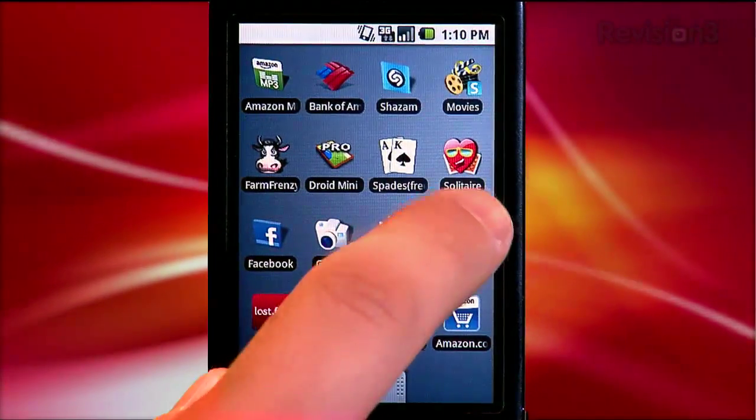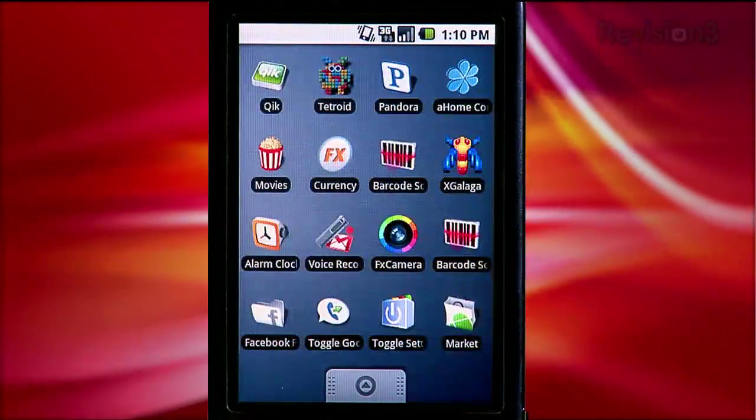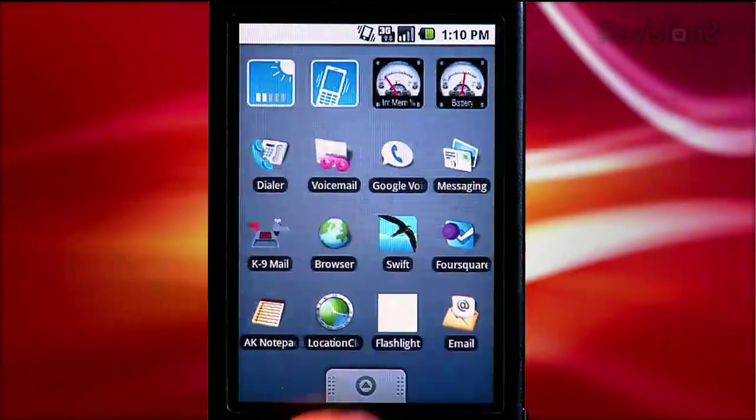If you have a lot of apps installed and you want to have them on the main screen of your phone, no doubt you ran into the limitation of the default Android launcher of three screens. Probably two days into owning my Android phone, I knew that three screens wouldn't be enough. With new and cool apps being introduced every day, my three screens filled up quickly, and I'm constantly adding and removing apps because of this limitation. Right out of the gate, this is one of the biggest advantages to A-Home.